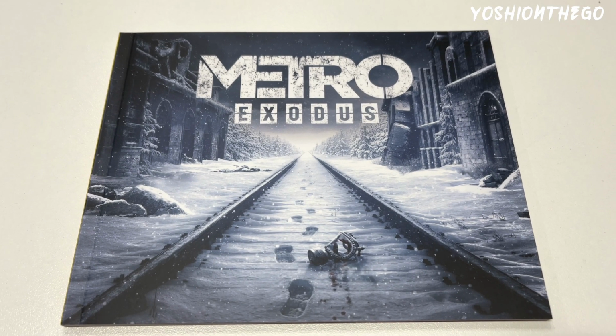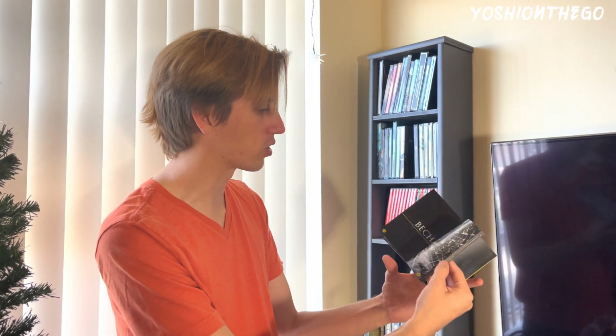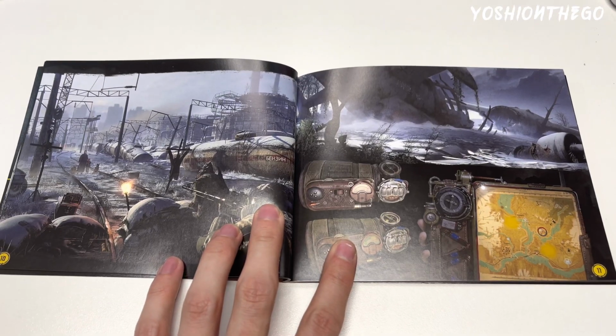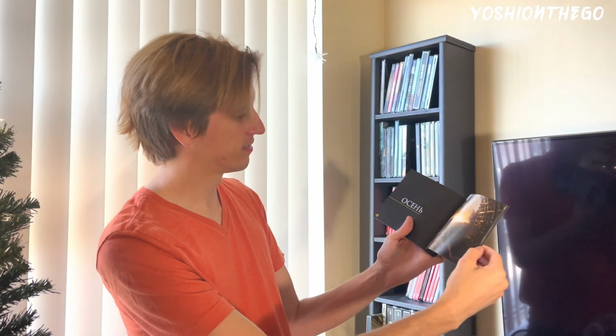We got the actual Steelbook, which we'll look at in a second, but then we also get an art book, which is super cool. That's the thing I like most of all with special editions, that you get these physical goodies that you can hold in your hand and look at all this concept art, the character designs, the weapon designs, the location designs, enemy designs. So good. And then the actual Steelbook.